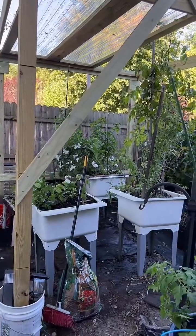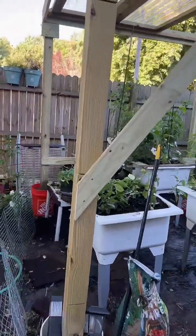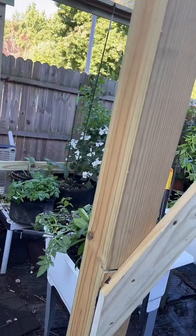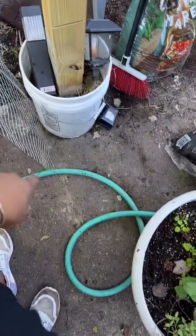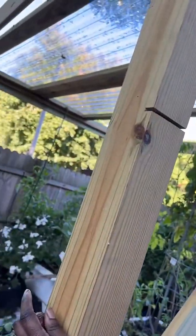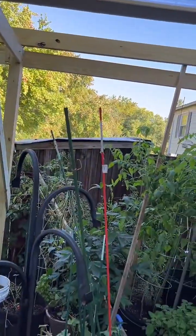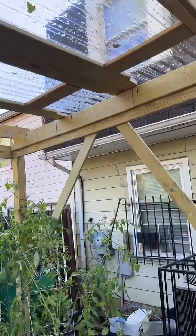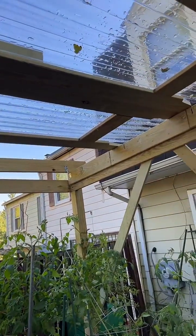If you're renting a townhouse, this is a great idea. If you're renting someone's property and you don't want to do anything permanent to it, and you decide to do gardening, if you have a brick floor and there's nothing on it, you can just take the cement, throw it in a bucket, and get the wood. Let me show you guys. This is solid. Look at that. I'm shaking it over here, and it is solid. So you won't have any issue in the summertime or the winter time when it comes to building something like this.